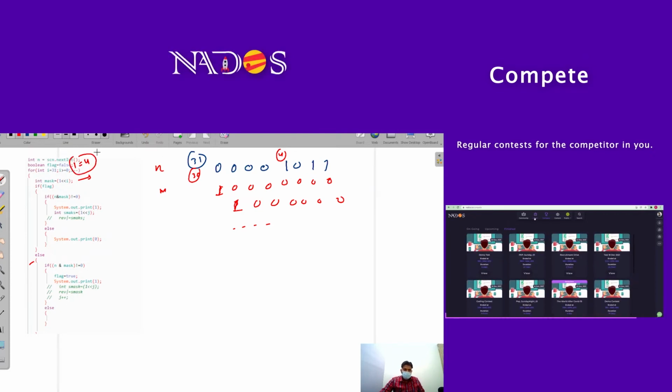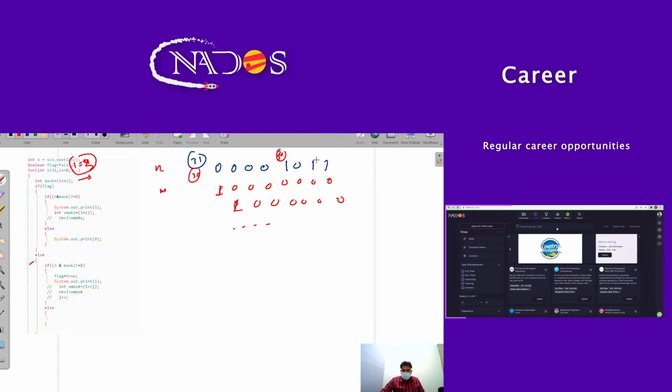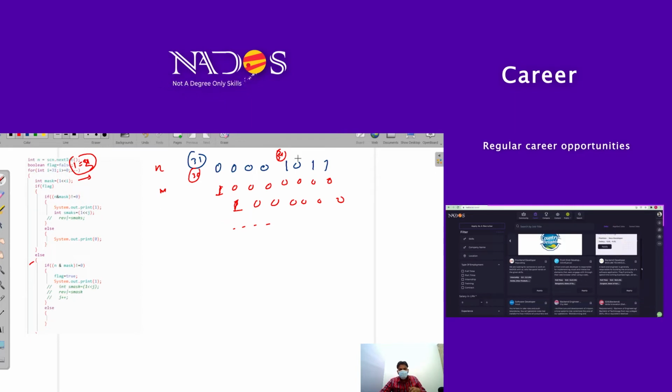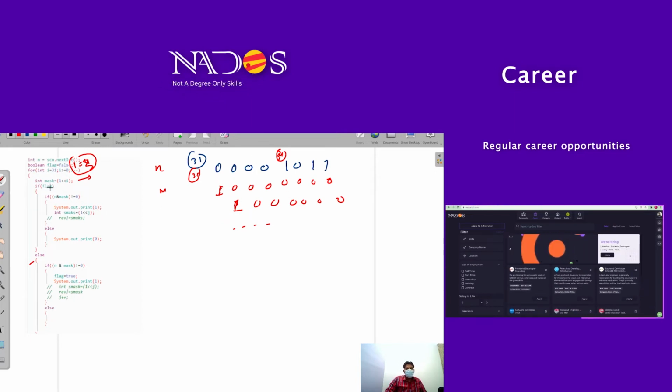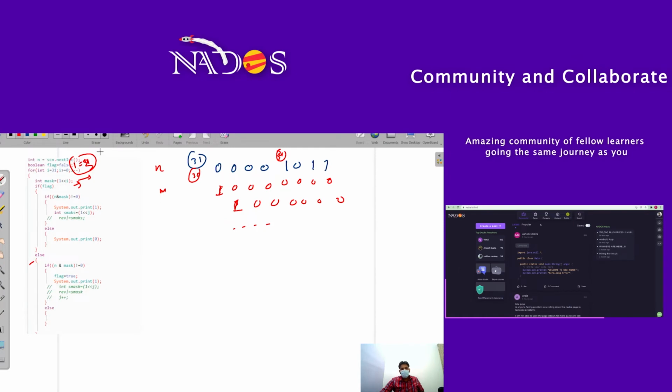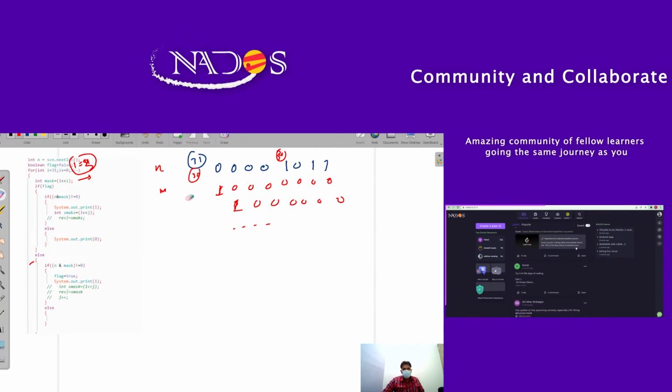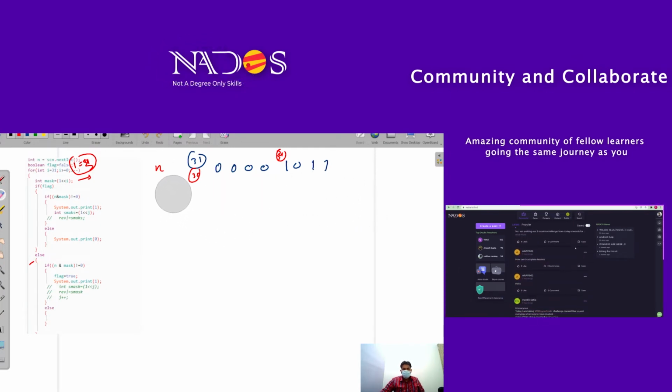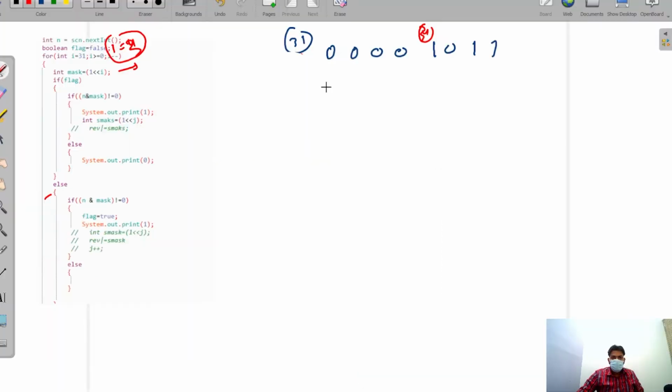When we are getting, sorry, i equal to 3, this is 3: 0 1 2 3. So when we are getting our i equal to 3, then we are taking our mask 3. So our mask becomes this, because we shift this one with 4. And we check whether our flag is true or false. We find out that flag is equal to false. Then we come to this stage.